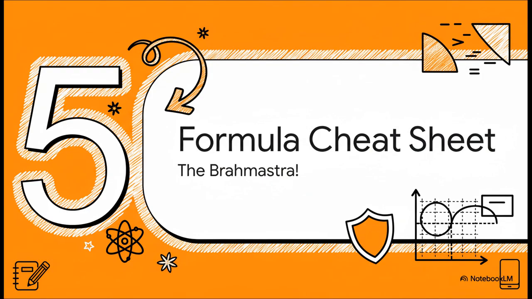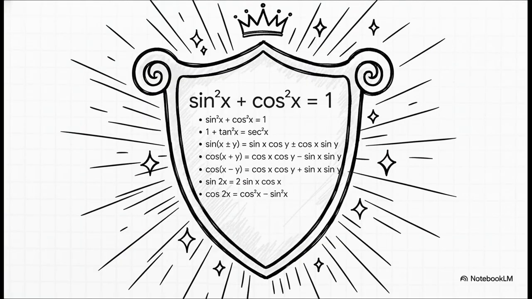Okay, get ready to take a screenshot. The next slide is your formula Brahmastra for the exam. These are the absolute must-know identities that will help you solve almost any question that comes your way. Are you ready? And here they are. Our best friend, sin² plus cos² is 1. The sum and difference formulas for sine and cosine, and the double angle formulas. You must learn these by heart, beta. My advice? Practice writing them 5 times each, and you will never, ever forget them. These are the tools you're going to use again and again.